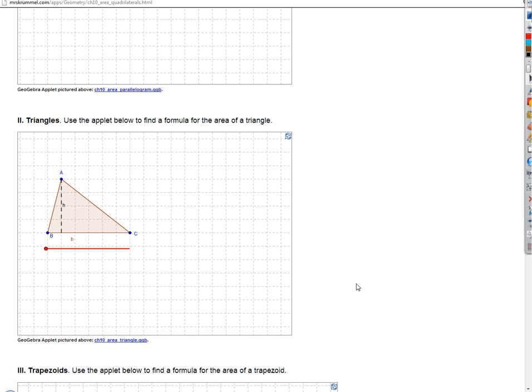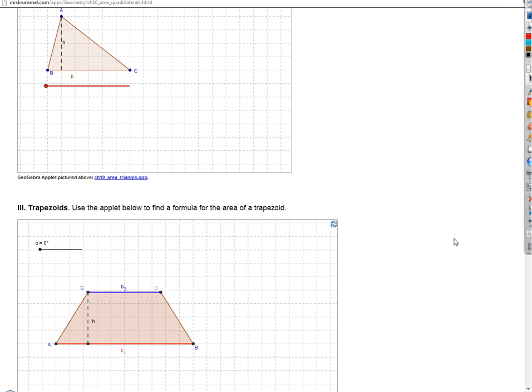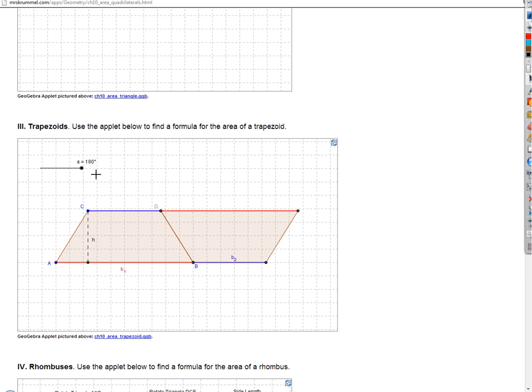Okay, so now what about a trapezoid? Trapezoid's a little trickier. There's a couple ways we could do this, but I think the easiest way here is not to cut and paste, but rather to copy and paste. Anybody have an idea how I could do that? Ah, okay. So what if I copy this whole thing, turn it upside down, and stick it right there? That's what you meant? Okay. What shape have I created?